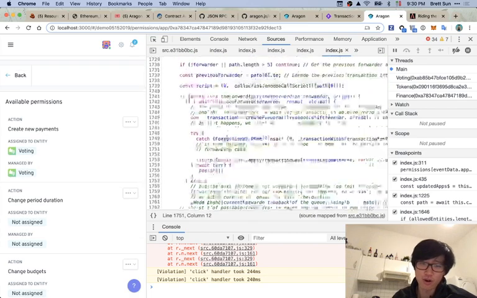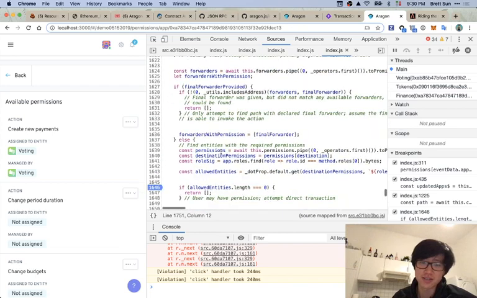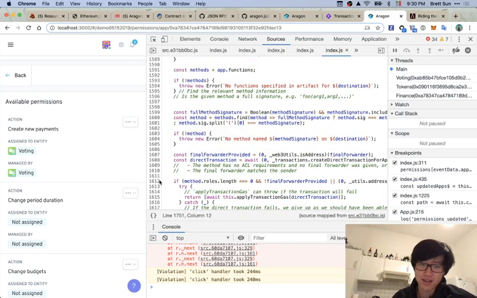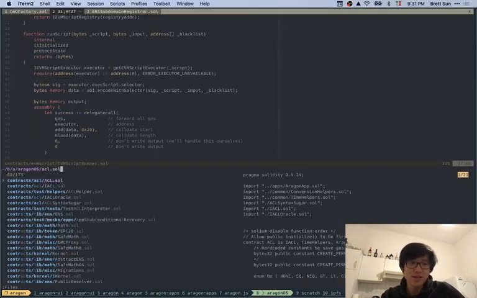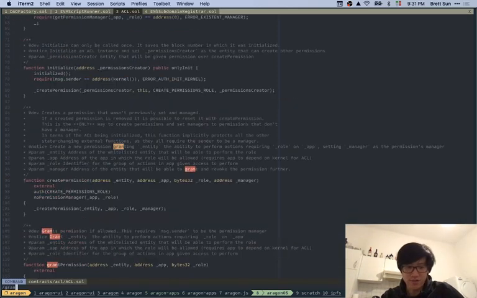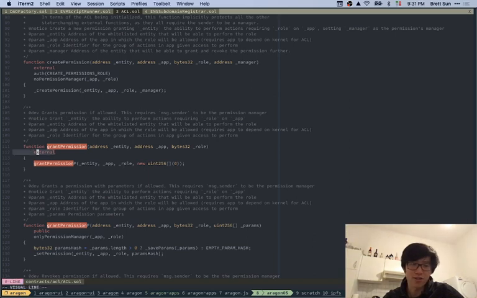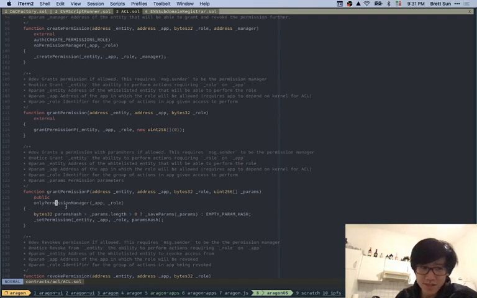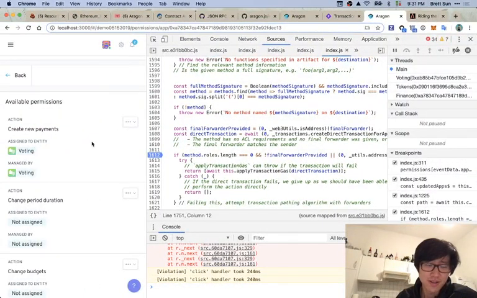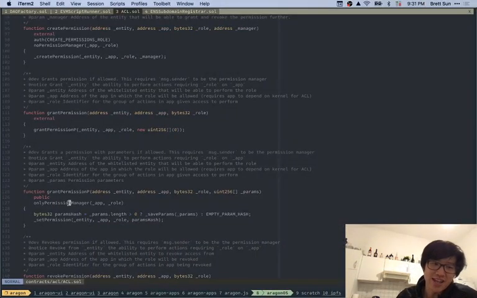Again, this doesn't work with what we had previously, because if you see the role check here, changing permissions in the ACL, if I do a grant permission, there is no auth, right? This is what I mean by meta, because the ACL doing an auth on itself would just go in endless circles. So we needed a backdoor, and the way we had this was only permission manager. What do you mean by a backdoor in that case? A backdoor in terms of getting out of the auth system.